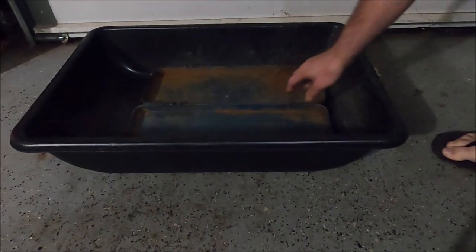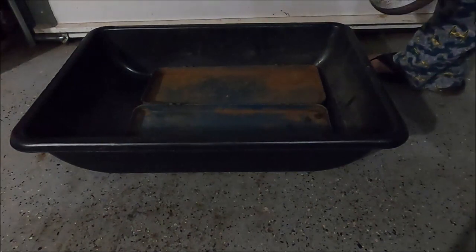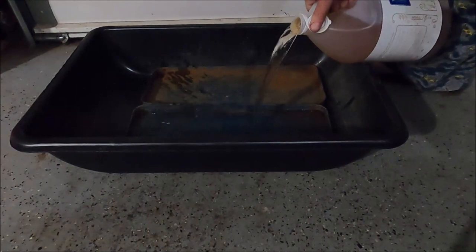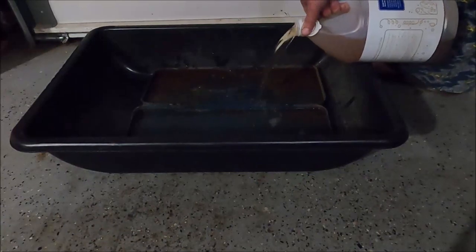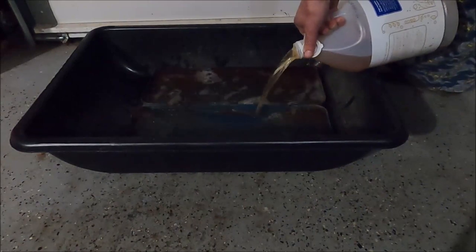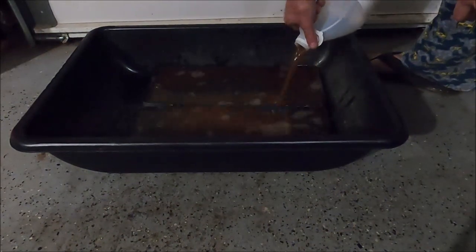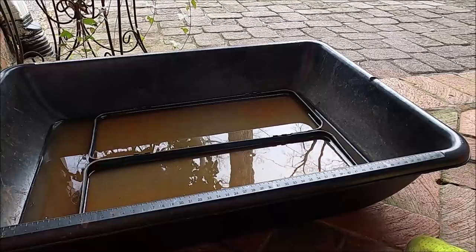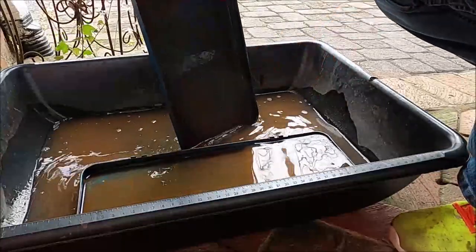It was nighttime at that point, so I put the two pieces of the box — separated — in this little mortar tray and used a gallon of vinegar. I'm not overly excited about using vinegar, but I do use it for initial rust removal on really thick rust, leaving it outdoors so I don't have to smell it. The next morning once the sun's up and it's been soaking for several hours, just take them out and scrub them down with a wire brush.